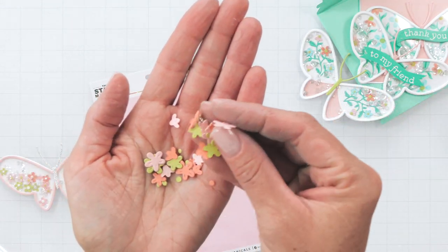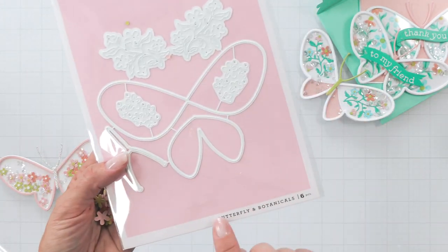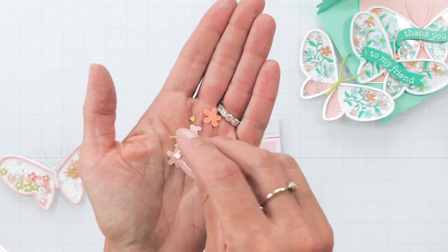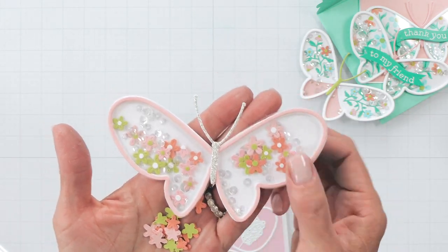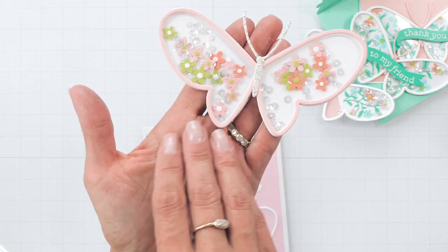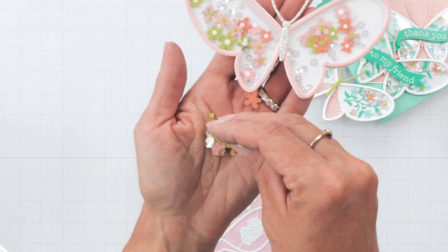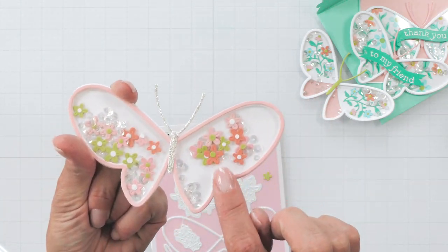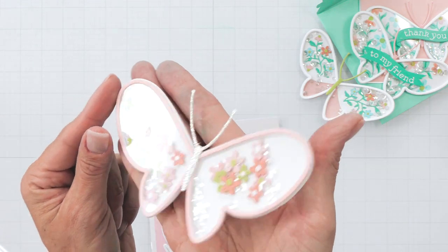Okay, the next idea is actually creating shaker bits using the die. So simply using the butterfly and botanicals, these two pieces, if you run them through, they create little bits of confetti. Now you can go the extra step and add the little centers and put them together, or you can just leave them in confetti bits, which would be super cute either way. Then I've mixed that with some sequins and it just makes the cutest shaker bits. And I've added a little colorful frame around the butterfly. And then you can add that easily to a tag or a card.